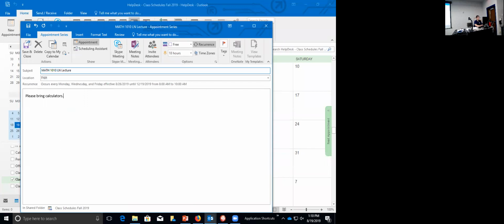Please remember that when you're creating an event, you can cut and paste text, you can add files, you can add Outlook items. In this case, we'll look at the tab.